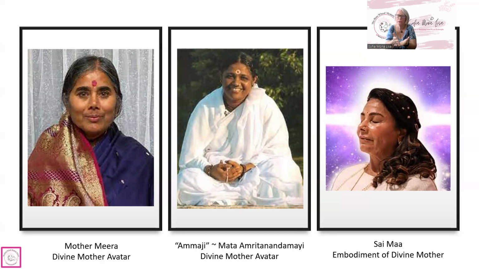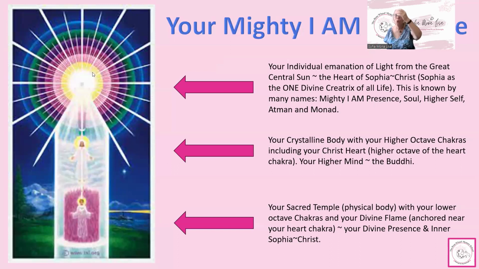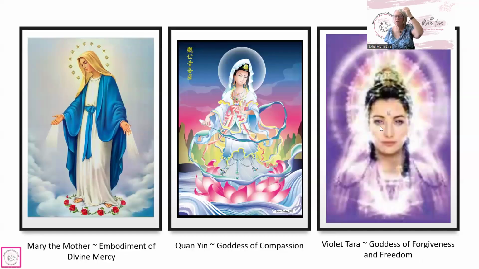can give you darshan. And so I'm sharing this with you because you can go and sit at their feet and receive that light and have your own light become amplified within you as a part of that darshan experience. And when you feel that divine love coming through them, which is the same divine love within you, then you will very easily be able to connect with the divine mother aspect of your own mighty I am presence. That violet Tara is a yidam, an image of, that you can connect with.